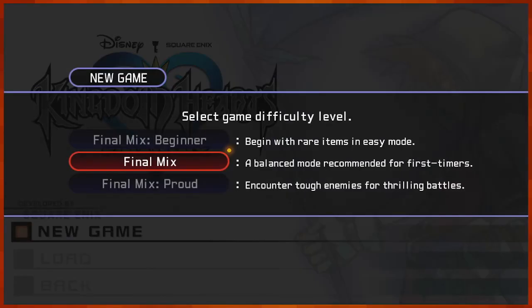Now, there's a lot of differences between the PlayStation 2 and the 1.5 remix, as well as the 2.5 remix. First off, the controls. The controls differ in that the PlayStation 2 allows you to not only use the D-pad, but the right analog stick in order to go through your command menu. And honestly, that works fine. You use the R2 and L2 buttons to move the camera around, and it works perfectly fine for what it is.